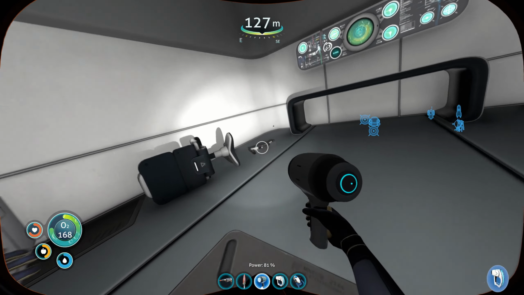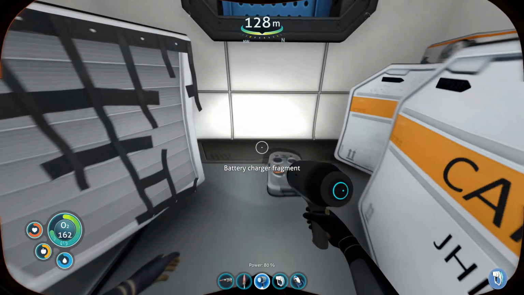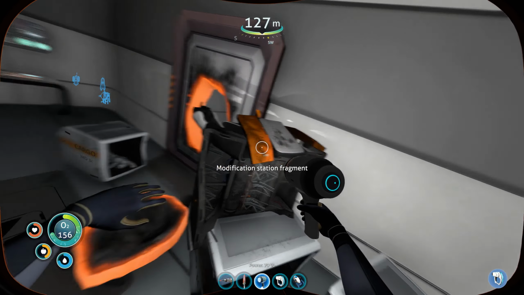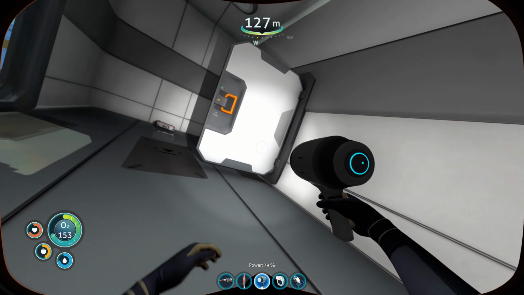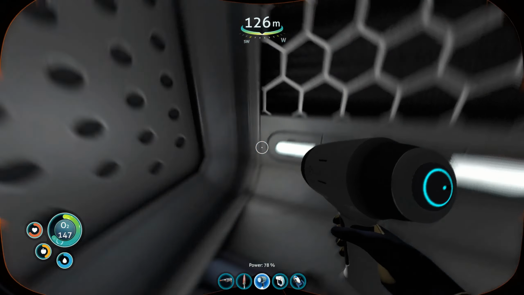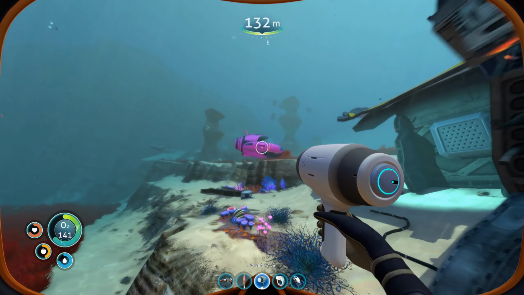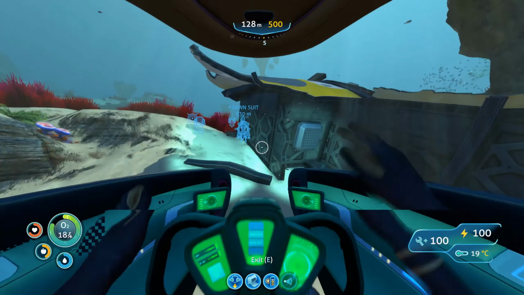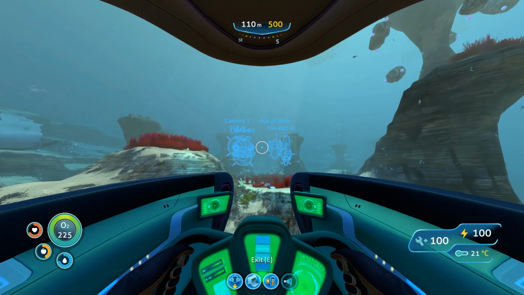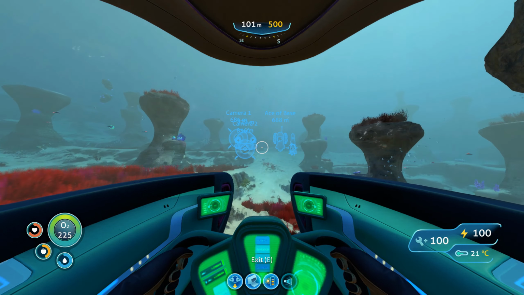What do we got? Propulsion cannon fragment. Laser cutter fragment. There's more battery charger stuff. Already have laser cutter, battery charger. I already have all that. Mod station, have that already. Okay. It's a bunch of possible titanium. And yes, a shaft leading into nothing. All right. Sometimes they do that. Well, now I have the titanium, which means I can build the depth module for the Cyclops, and then I think it's time to take the Cyclops out for a spin.